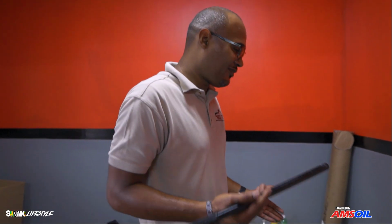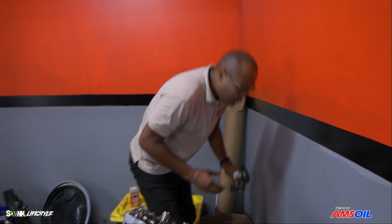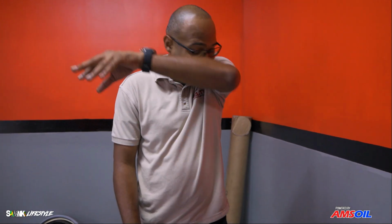One of the limitations that we saw with this engine was the fact that it was 12.5 compression. They did it that way because it was originally an all motor engine, a bad all motor engine. As you can see, it's GDI technology. So they come with 12.5 compression. That's a lot of compression to run turbo on. So what I did, I ended up dropping the compression to 10.5 with a custom piston.